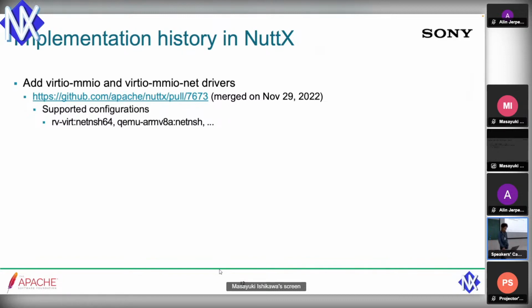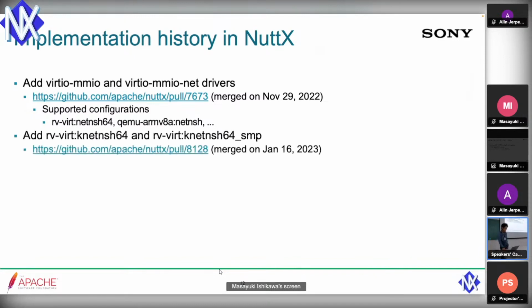And I tested the VirtIO network driver with RISC-V and ARM64 on QEMU. Then I added rv-virt knetnsh64 and rv-virt knetnsh64 SMP to test the VirtIO network driver with RISC-V MMU environments on QEMU.